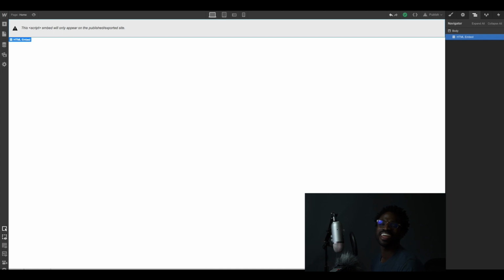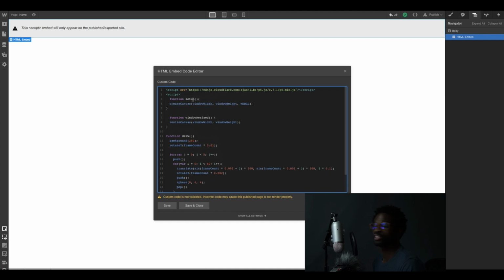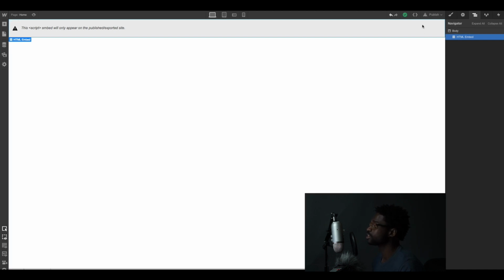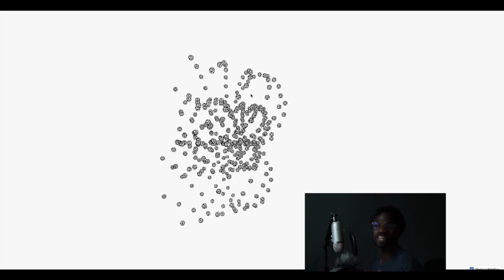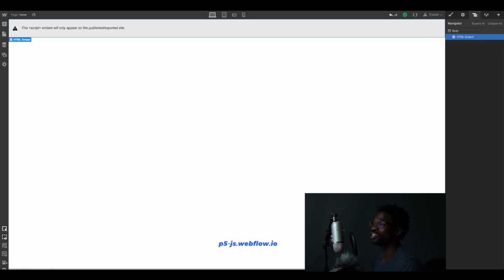Alrighty, so right now we are in our first project, our P5 project, and what it is simply just some custom code within an embed element. So this is the custom code that's here. There's some variables and different features that can be added, and when all is said and done and you publish this project, you get this, which is really cool. I'll provide a detailed tutorial about it, but feel free to clone this project and tinker with it. And I'll also have the description of the P5JS library in the description as well.